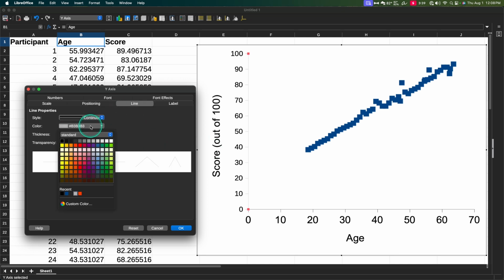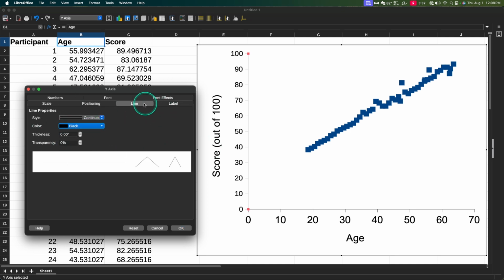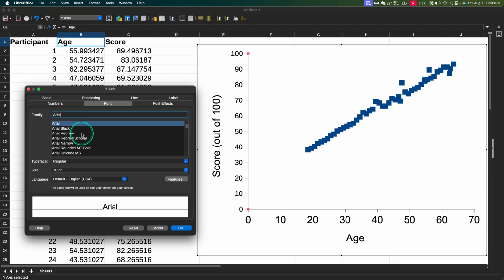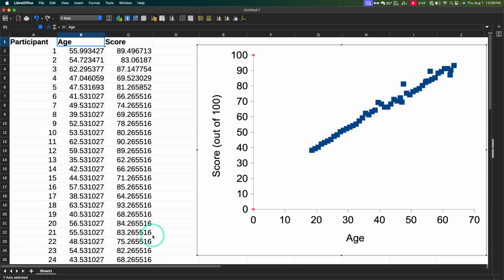The line, we want to be black. There we go, black. And then the only other thing we need in here is to change the font to Arial, 14-point font. Click OK. There we go. Still have some dead space here, but kind of smushed it a little bit. And as you can see, we smushed this, and it put all of the squares up into each other. And we don't want that. So we got to finish off this visual aspect here.